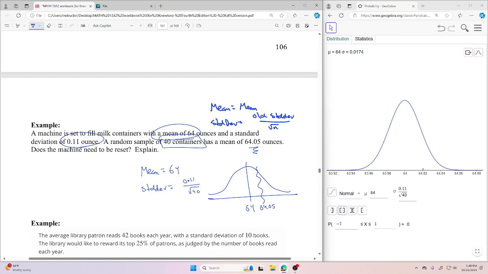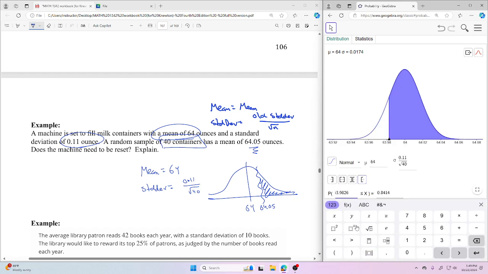If you notice here on this number line, it's way over here, isn't it? You see that on the number line, right? It's kind of crazy over there. I want to know, is it unusually too far? I want to know this area right here, essentially. Is it 5%? Is it more than 5%? So I'm going to do this picture, and I'm going to change this here to the 64.05. And see, that's where we thought it was, right? Again, it's far, far over here on the number line because of our new standard deviation. Look at that probability.